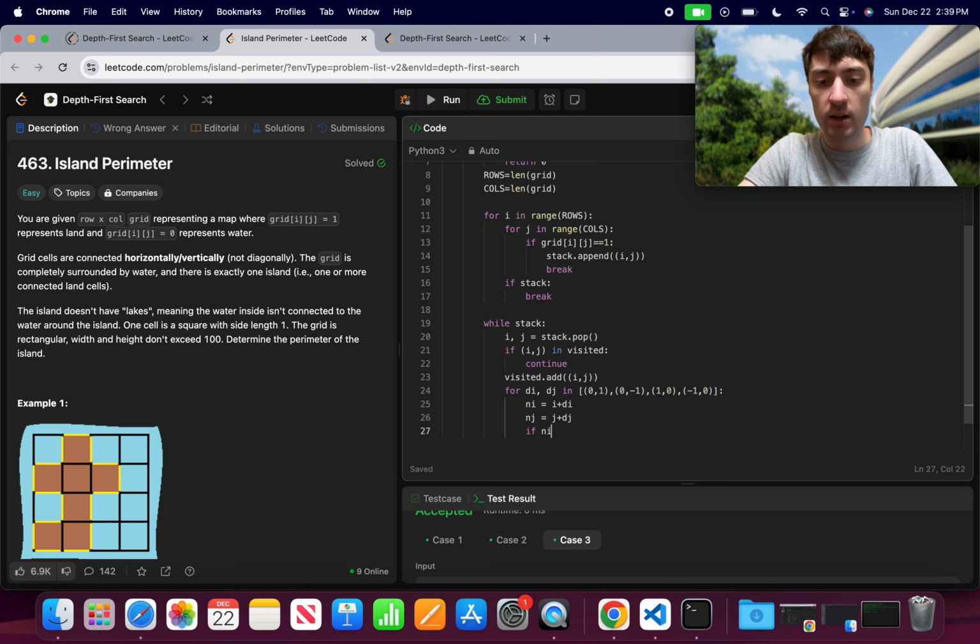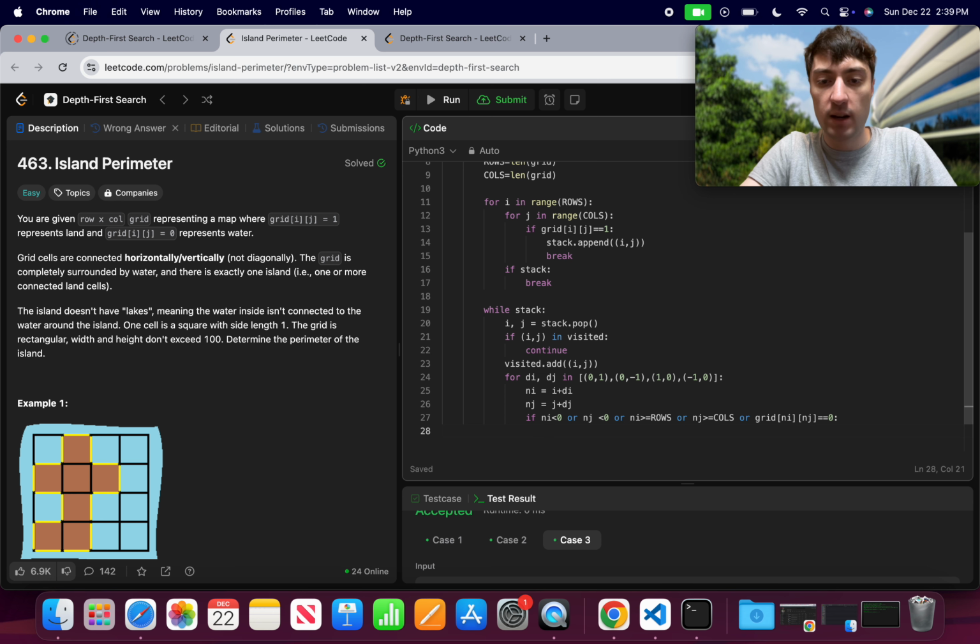So if ni is less than 0, or nj is less than 0, or ni is greater than or equal to rows, or nj is greater than or equal to cols, or grid of ni, nj is equal to water, then we can add 1 to perimeter.